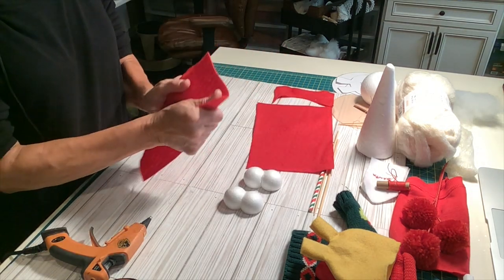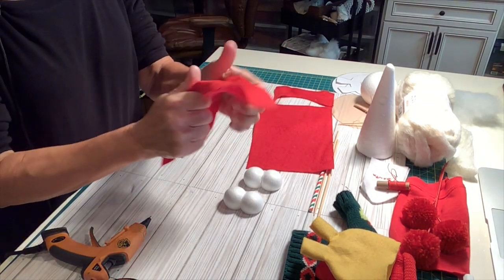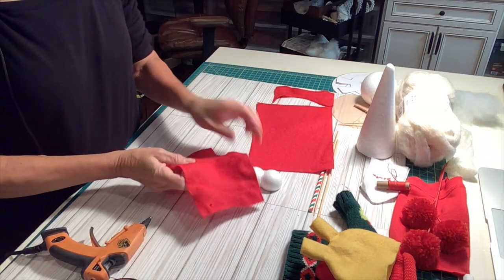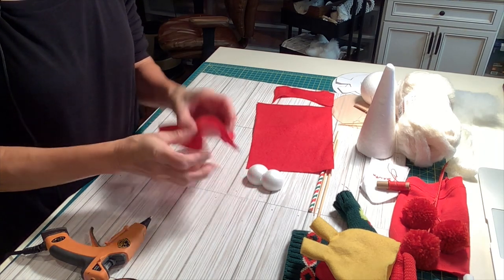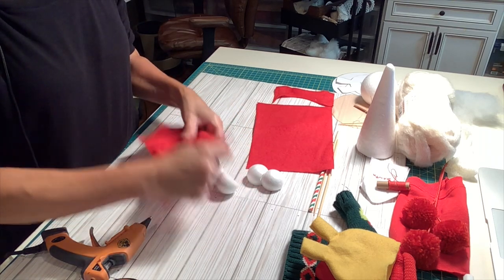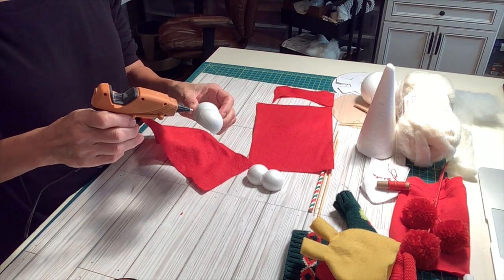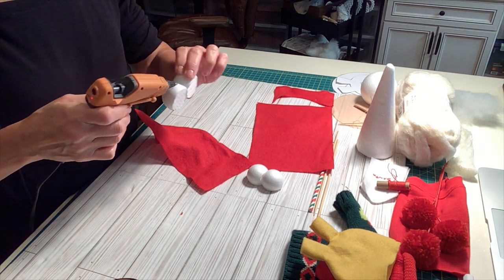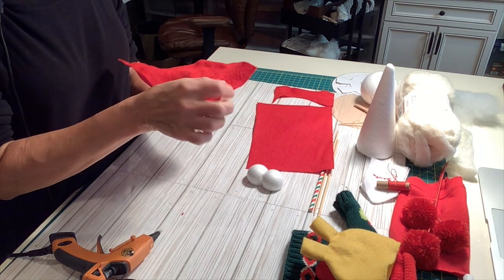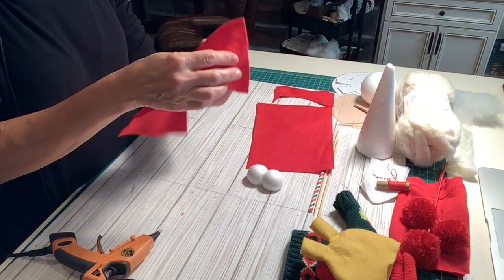Okay, now we are going to stretch out our felt. Now I am going to make red shoes, so I'm using red felt. And we're going to just put it right over the styrofoam. So I'm going to put a little bit of glue around the edge here. And I'm going to put the felt on the styrofoam.